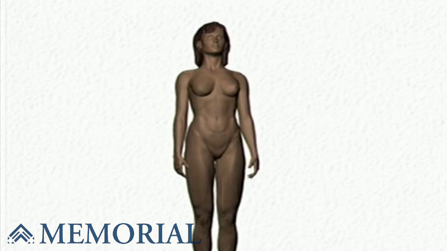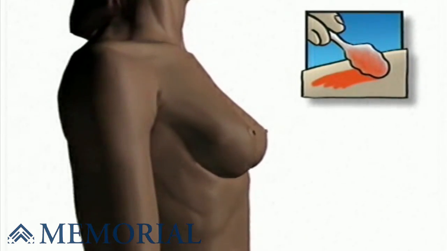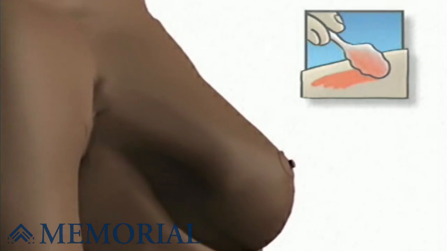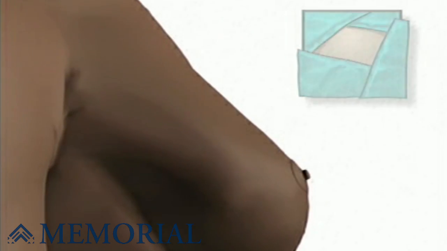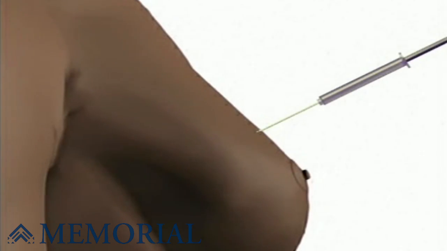It is possible that the wire will have to be moved or repositioned and a mammogram taken once again. You will then be transferred to the operating table. Your doctor will scrub thoroughly and apply an antiseptic solution to the skin around the area where the incision will be made. Then the doctor will place a sterile drape or towels around the operative site and will inject a local anesthetic. This will sting a bit, but your breast will quickly begin to feel numb. Usually the surgeon will inject more than one spot to make sure the entire area is thoroughly numb.